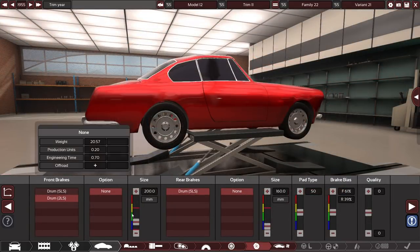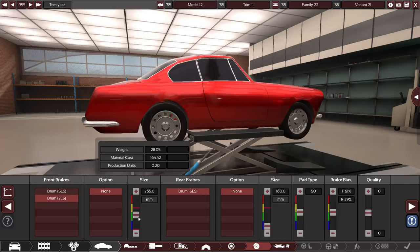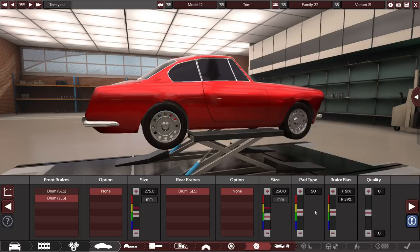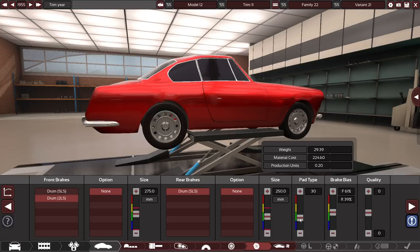Drums! Two leading shoe drums. Yeah, all the braking power. The pad type of 50 is about right. Normal passenger cars would default to something like 30, 35. But for sporty cars, you can go between 50 and 60, I would say.